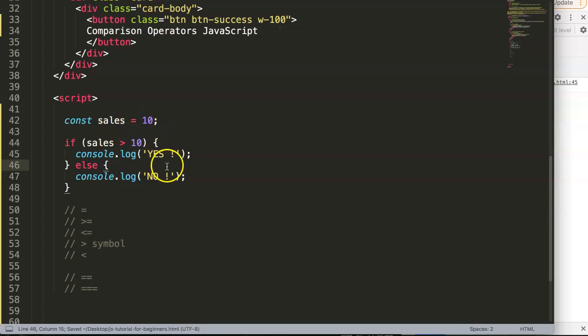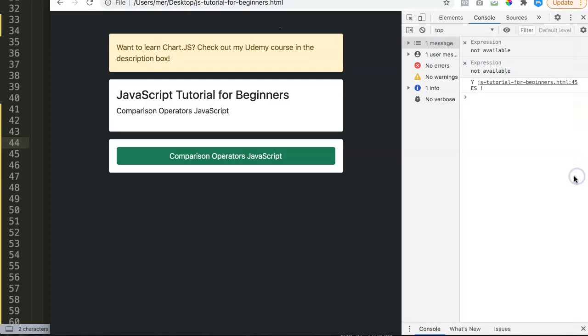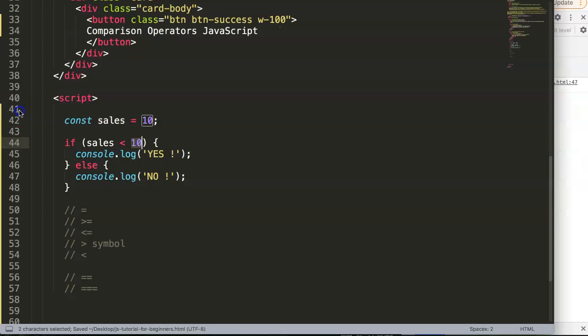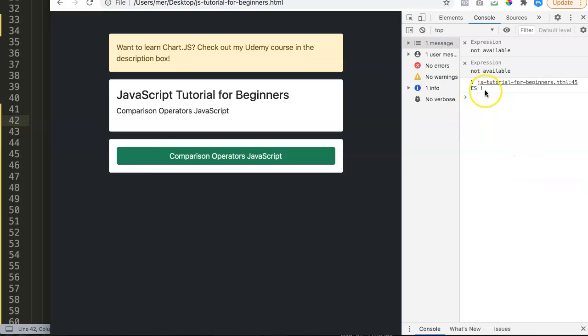So now we have this, and now what we can do is exactly the same as the opposite. This is smaller, basically here now. This one is bigger because you can see the end here has the big part and pointing towards this. If it points towards the value, it means that the pointed value should be smaller than that. So sales is smaller than 10. This is true, yes or no? No, because our value is right now 10, so it's equal. So if I say this, 9, now it is smaller, you can see it's yes.